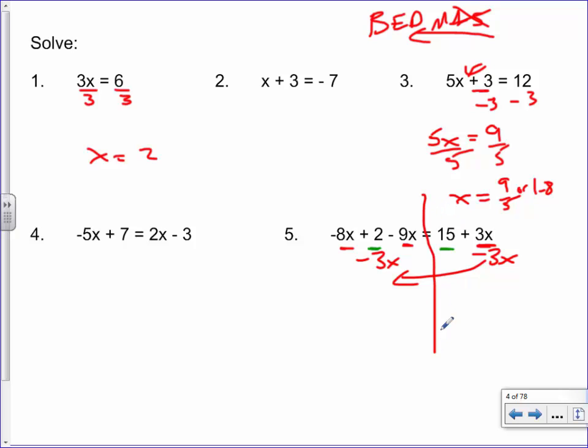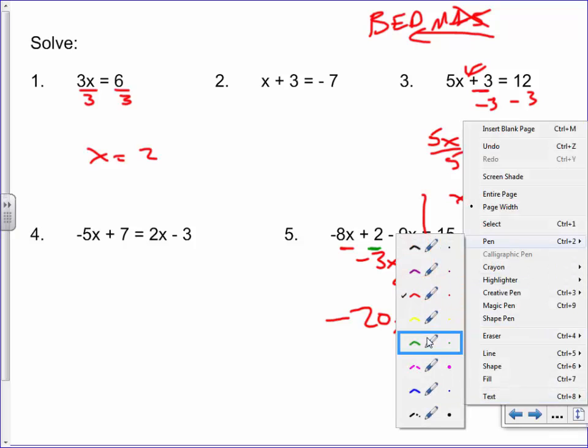So if you get rid of 3x from both sides, now how many X's do you have? Well, you have negative 8, and then you have to subtract 9 more. That's negative 17. And then, good, negative 20 is correct. Does that make sense though? If you can do that in your head, by the way, that's fine.